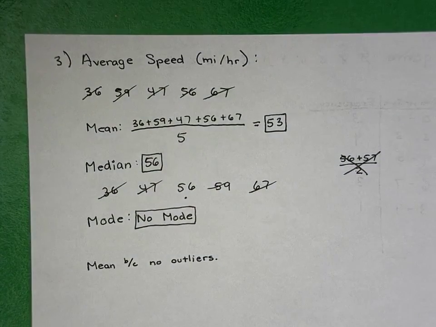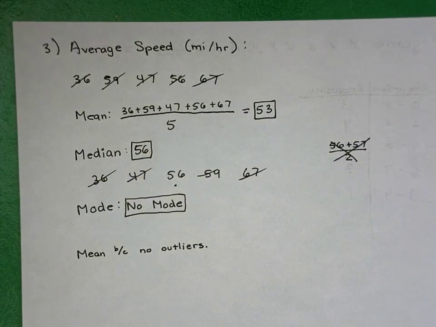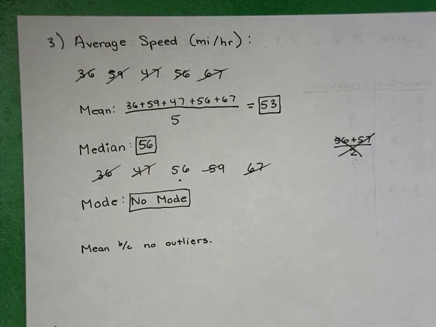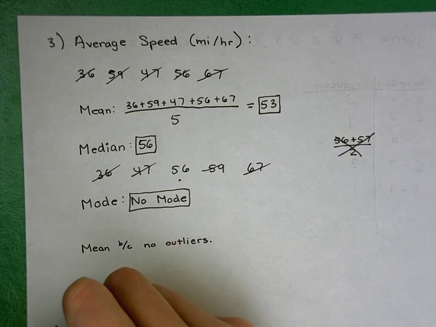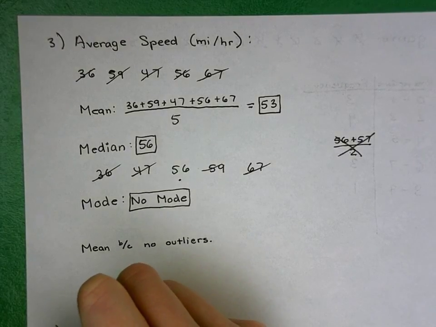Okay. And that's the number 3 on your worksheet. Again, I'm going to add in one step here just so you've seen it. It's not part of number 3, but you are going to have to do it on the back side of your worksheet. On the back side of the worksheet, you're asked for a range.